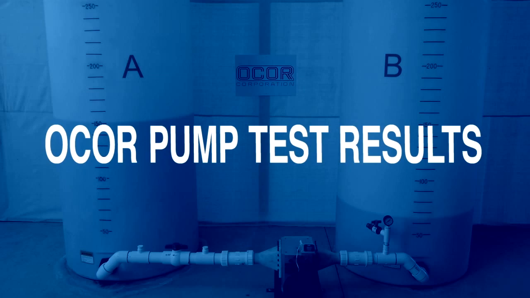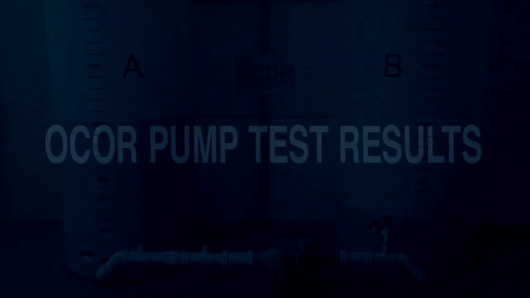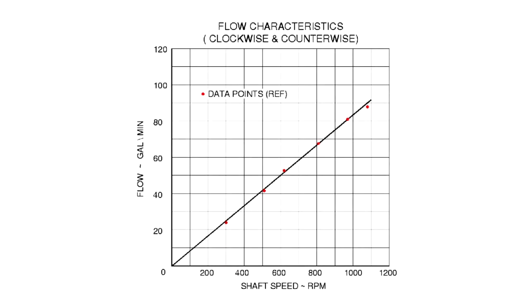In order to document performance, we have run a series of highly monitored tests at six stabilized flow rates. The results are shown here in a graphical format. The displacement efficiency over the range of 300 to 1120 RPM was in excess of 81%. It should be noted that the clearances in the prototype were very generous, averaging 8 to 12 thousandths of an inch between pumping components.